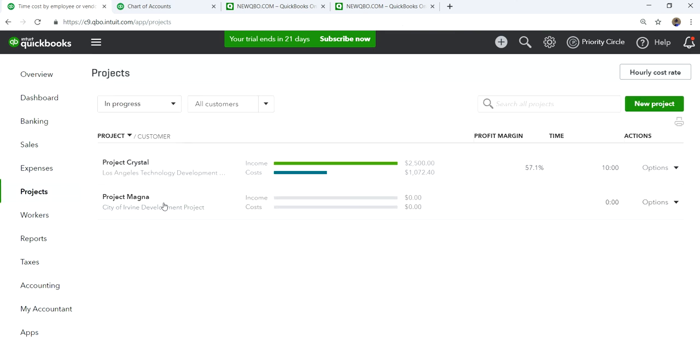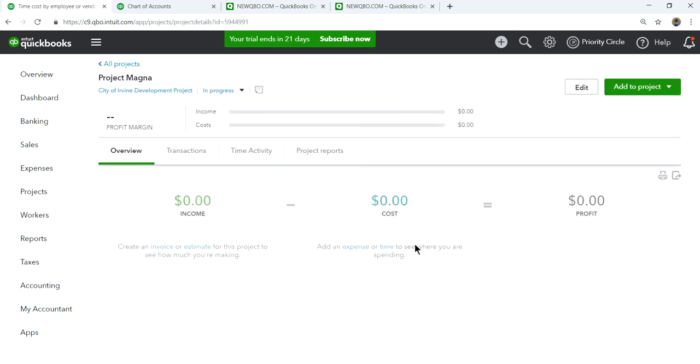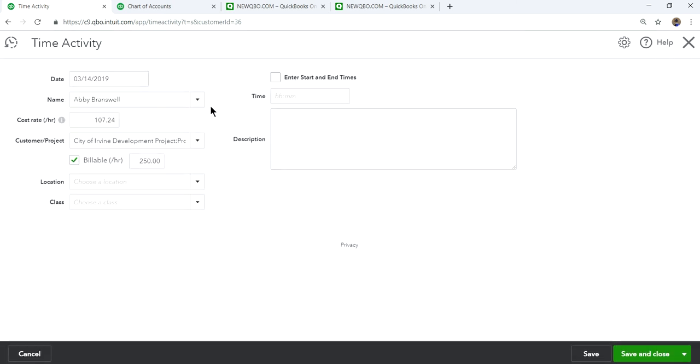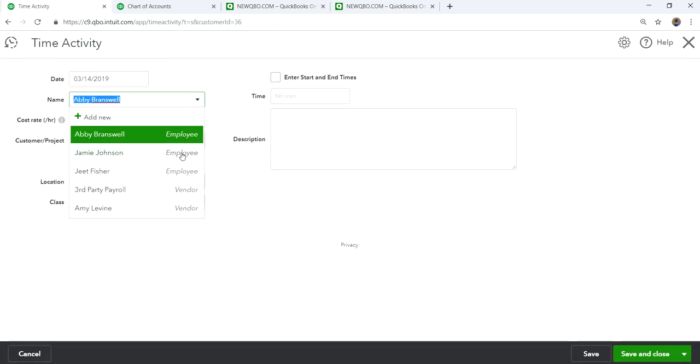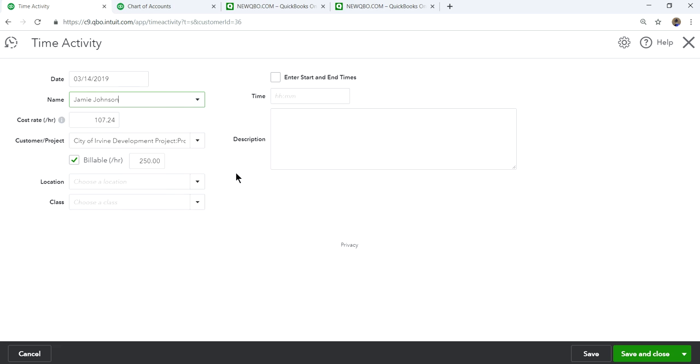Let's just say this one you want to enter cost again, time again, for another employee in here. Let's say it's a fixed price contract and you don't need to bill this, and this person worked 10 hours. It doesn't show anything in here.